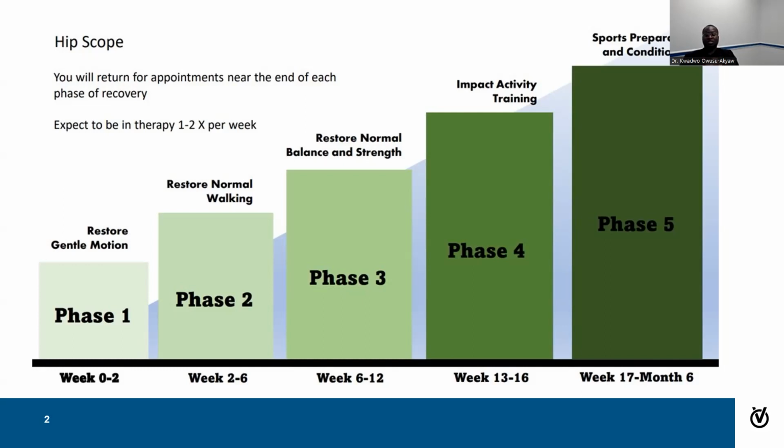And that's where things become kind of choose your own adventure. So it depends on what your goals are. If you're going to play competitive sports, then phase 5 is where we start talking about testing your strength to see if you're ready to play sports again. And if you pass those tests, then we start looking at getting back into practice. Starting off low impact, low contact practice. So like a football player would start off playing no contact practice, okay? We're running routes, getting used to the muscle memory of their sport. And then once they master that, doing some scrimmage work just with the team, right? And then once that feels completely normal, then we're getting back to playing in actual games.